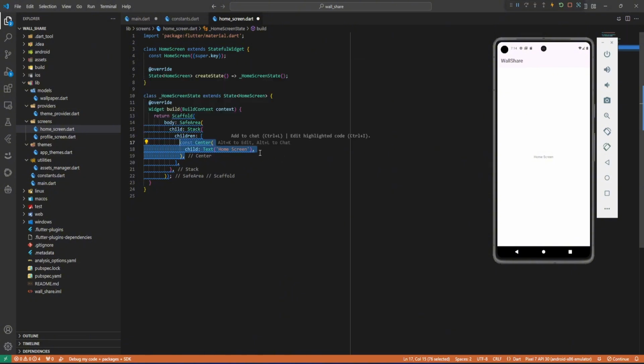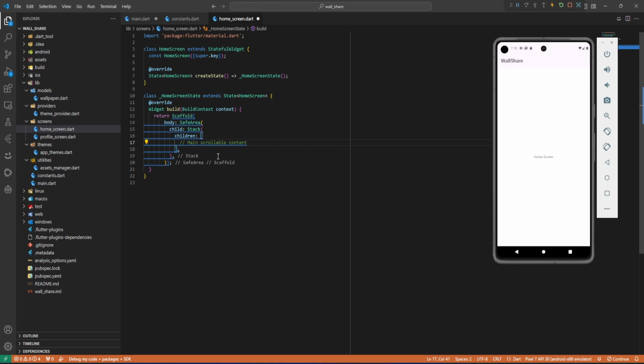Okay, so the first child here is going to be a main scrollable content. I just want to put comments so that we can follow along properly here. Okay, so main scrollable content. So in this main scrollable content here, first we are going to have a notification listener. Okay, so the child of this is going to be now the scroll view.